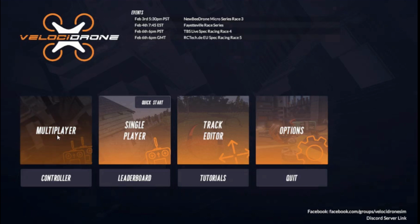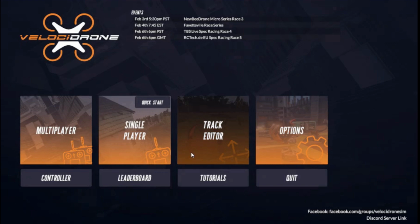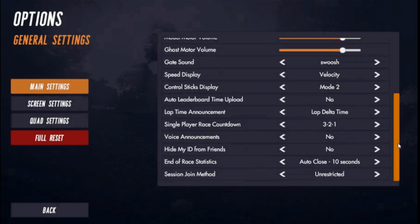then there is the multiplayer for if you want to play with a bunch of friends and stuff, which I've not really explored that much just because the single player is all I really like. There's also the track editor for if you want to make your own track. And there's the options, which we're going to go into. This is just to show you the cool stuff you can do in it.